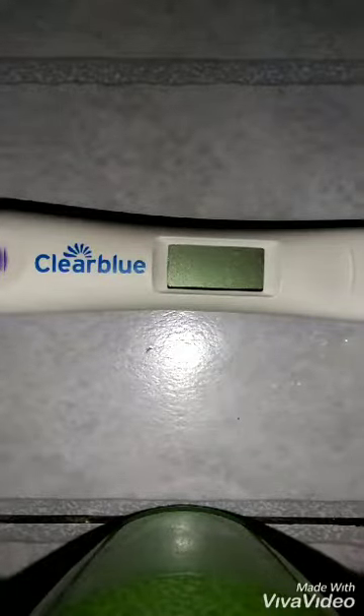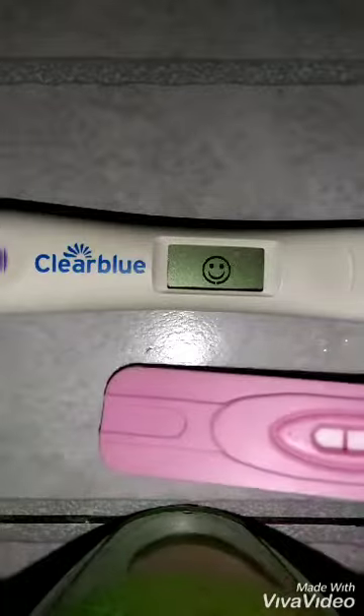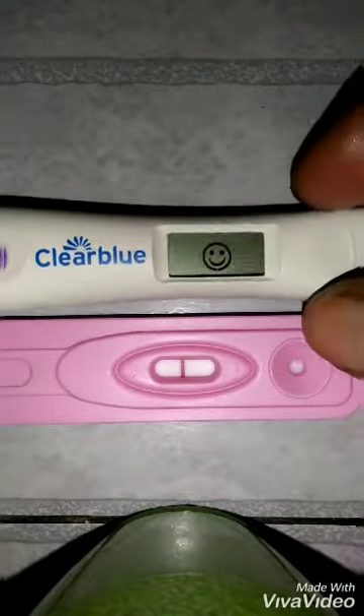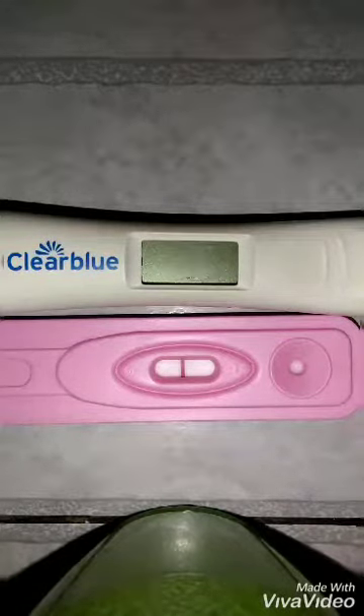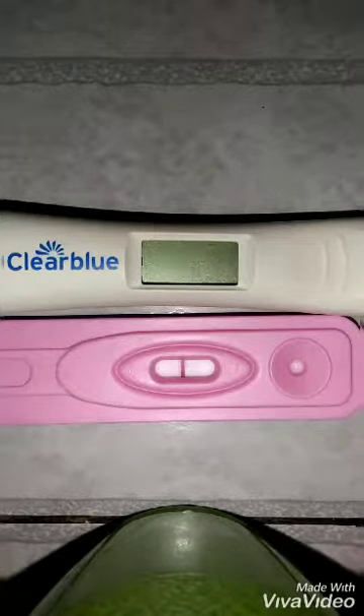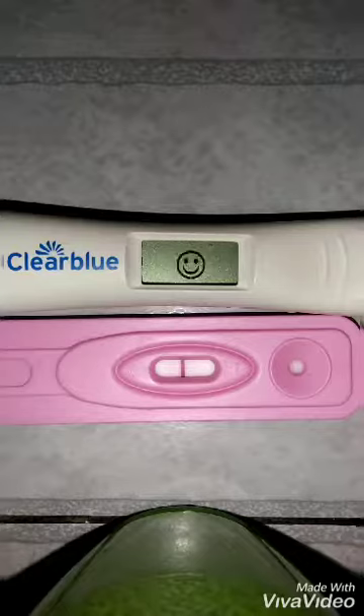I'll wait. So here y'all go. I just wanted to take it — I know it's early, I'm not enough DPO yet. But I've never seen a test that puts the control line in the middle of the test. Here it is. Do y'all see that? Where do they do that at? Or am I just not all the way awake and it's closer to the left? But to me it seems pretty freaking centered — like it shouldn't be that far over to the middle. So I'm thinking that's a janky one.